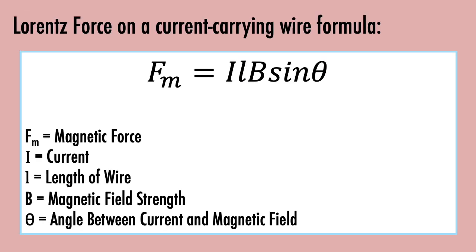According to the Lorentz force formula we used in the previous video, we can actually derive an equivalent formula where the magnitude of the force is directly proportional to the current in the wire, the length of the wire, the strength of the magnetic field, and sine of the angle between the current's direction and the magnetic field's direction. Remember that the sine expression has the important job of making sure that there is no Lorentz force at 0 degrees and a maximum force at 90 degrees. Now let's look at the direction.